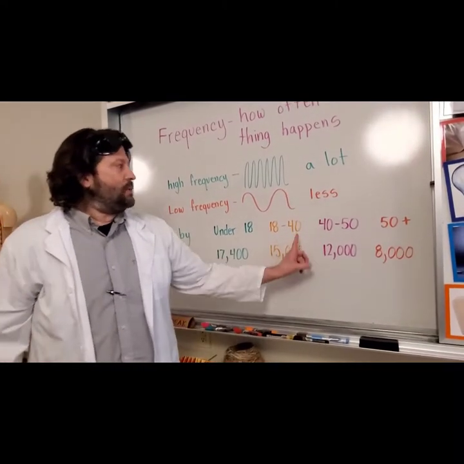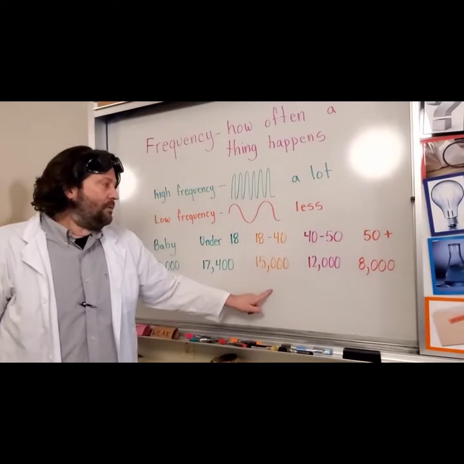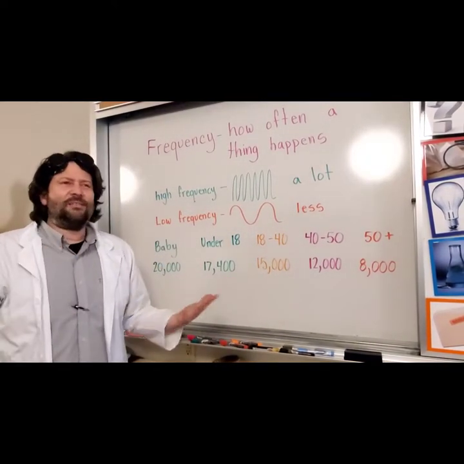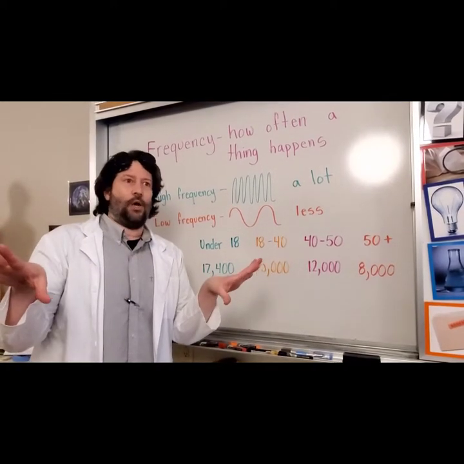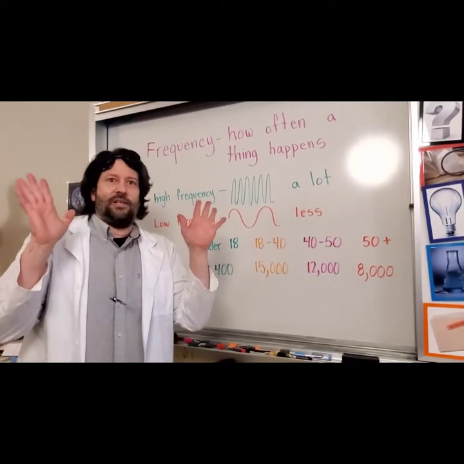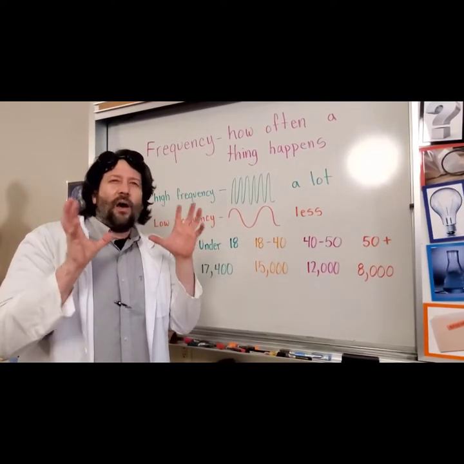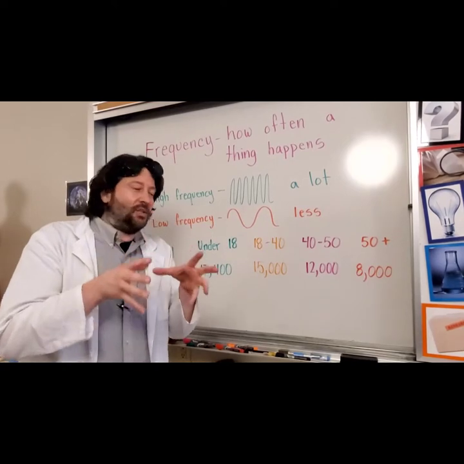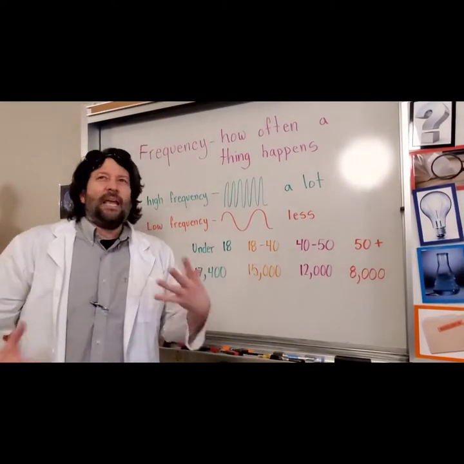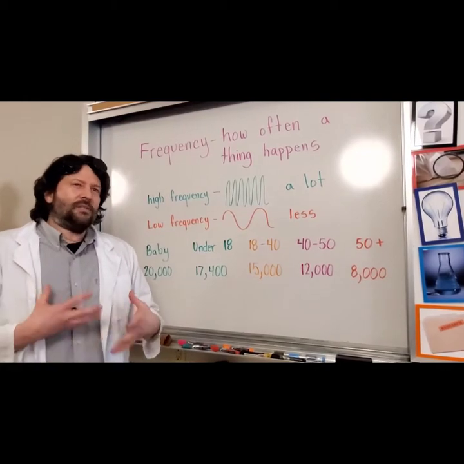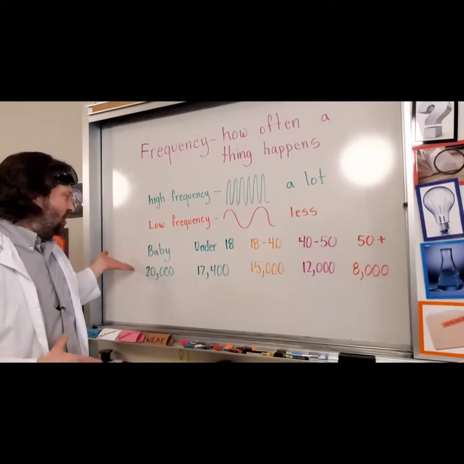And then when you get a little over 40, between 40 and 50, you lose just a little bit more of that hearing. Some of those hairs have been working their whole life, and they're just tired, and it's time for them to go. And so they start bending and losing those senses as we refine what we can hear and what we listen to and really focus in on. And then when you're over 50, you're hearing about 8,000 hertz, which is much different from a baby that starts at 20,000.